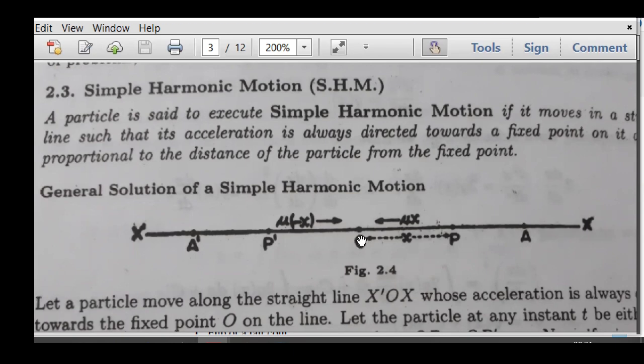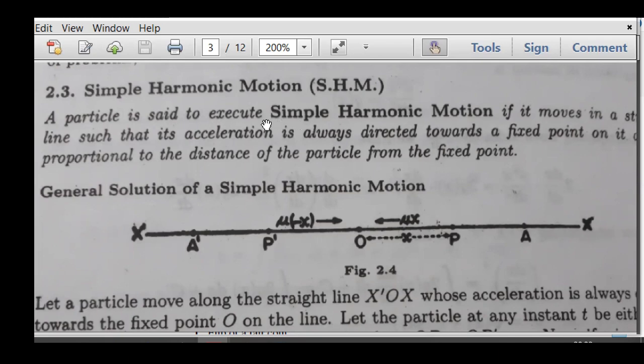So O is a fixed point. Suppose your particle was initially, that means at t equal to 0, when it has not started moving, at A. All of a sudden a blow is given to it and an external force starts acting on it, such that the external force is pulling the particle towards O. So what will happen? The particle will go on shifting like this towards O. At some time it will come to O. Next it will cross O and go off to the other side, and go on moving towards this side.